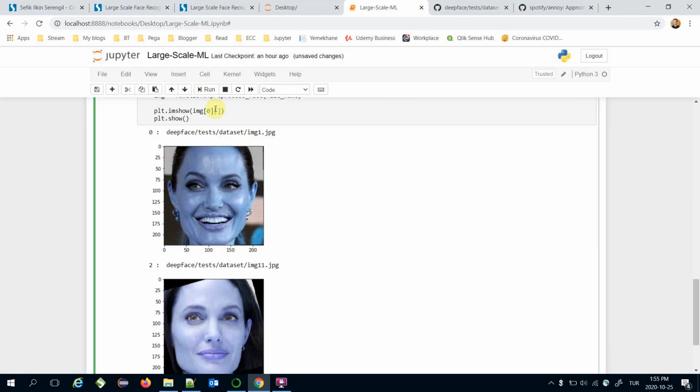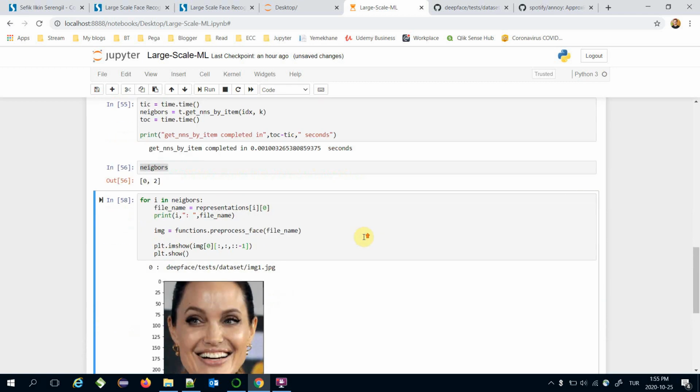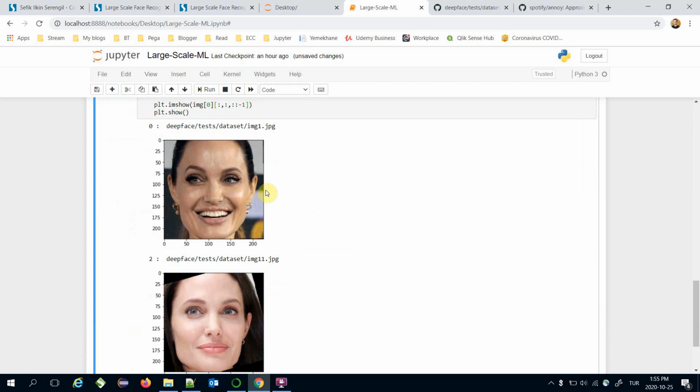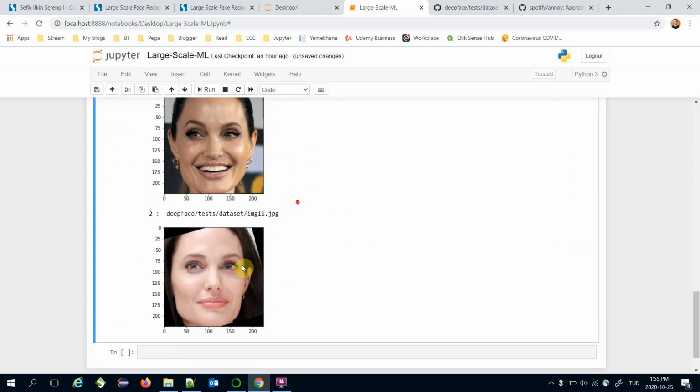Let's retransform to its original colors. I fit this face on the above, and it returns the face in the below as the nearest one in a very large vector set.